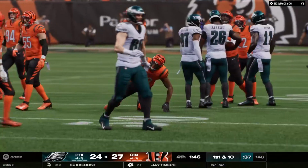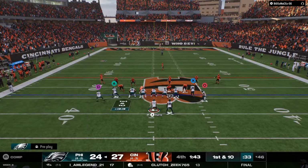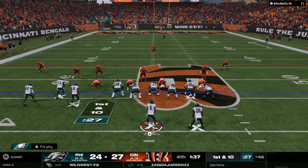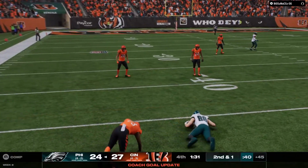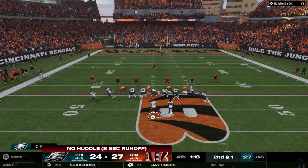Probably had 60,000 thinking pass right there, including us in the booth. Yeah, no doubt about it. That was a big call, big guts on that one. And guess what? That run, it'll pay dividends. They'll look to throw. This short throw caught by Goddard. And down he goes at the 45 after a pickup of 9.